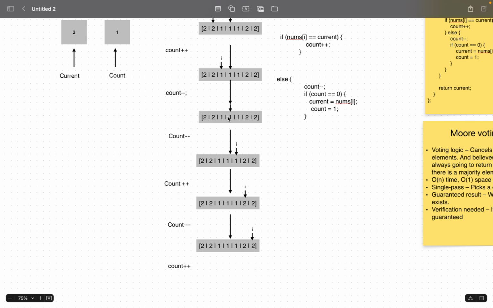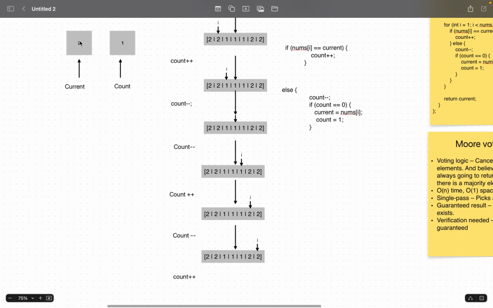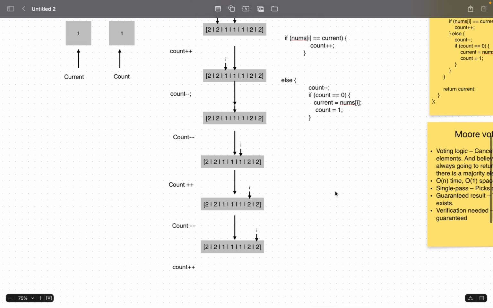Okay, so now the incrementer again increments the value of i. So here the nums of i is 1 while the current element is 2. This is not true, right? Both are not equal, hence count is again set to 0. The count is 0, and if count is equal to 0, in that situation what we have to do is, current is equal to nums of i. Set the current as nums of i, hence our current element here is 1 and count equals 1. Count again equals 1, means count of 1 is 1.